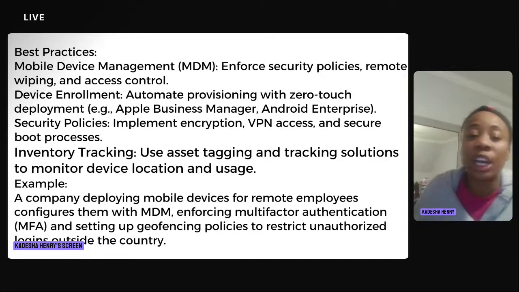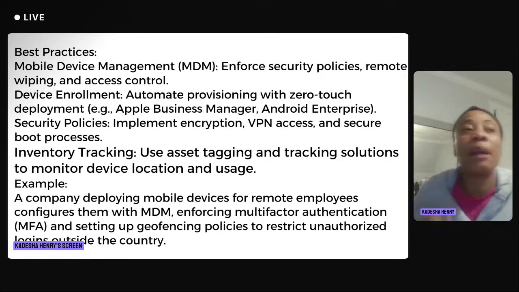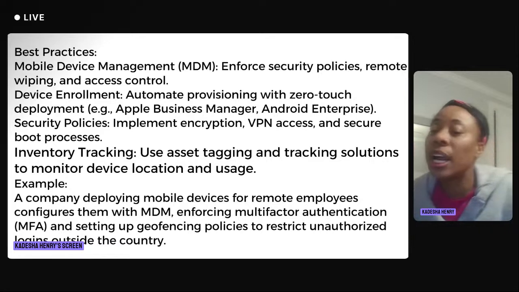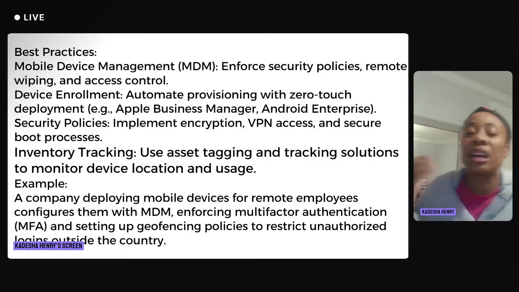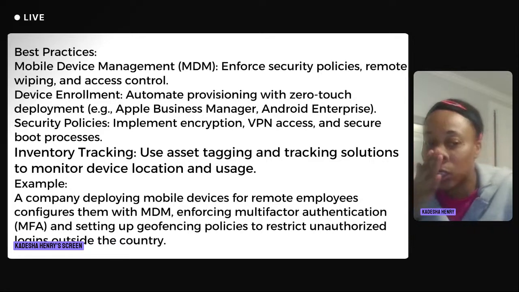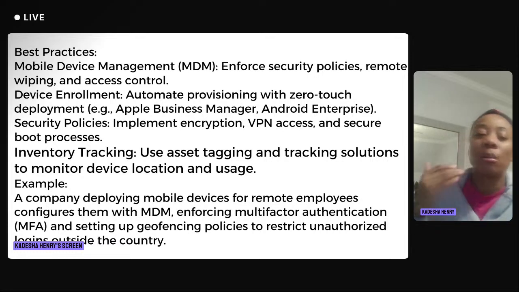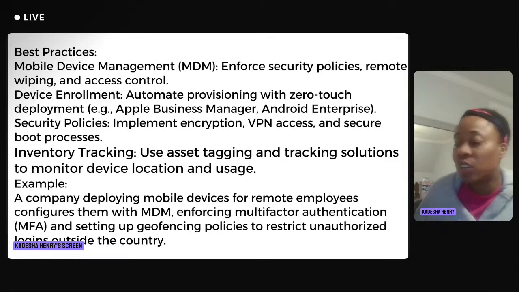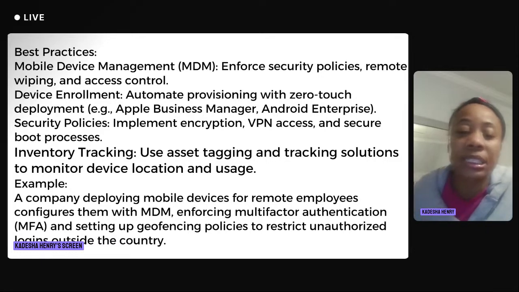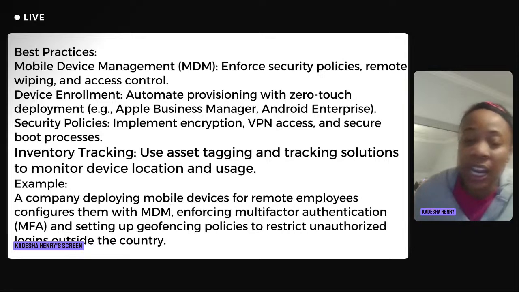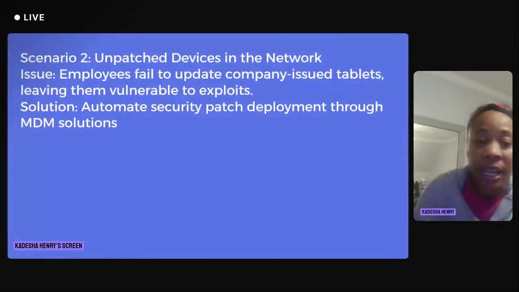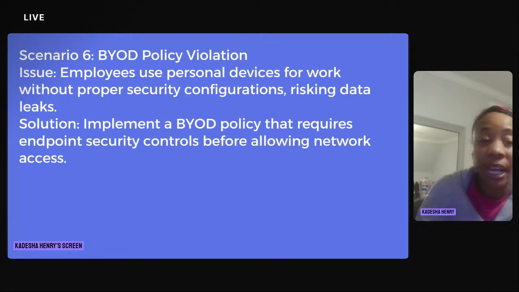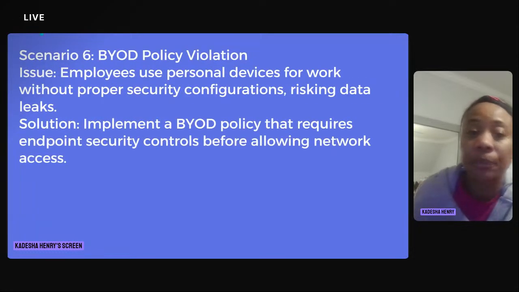Security policy. We enforce encryption. We enforce that if you're going to connect to any untrusted network, there is a VPN that gives you secure access, and secure booting. Inventory tracking. Always have tracking of devices. Make sure you know where the employees are with your device, right? So we looked at all of that, and that will bring us to the end of this concept.